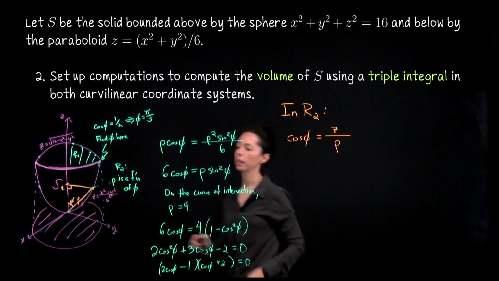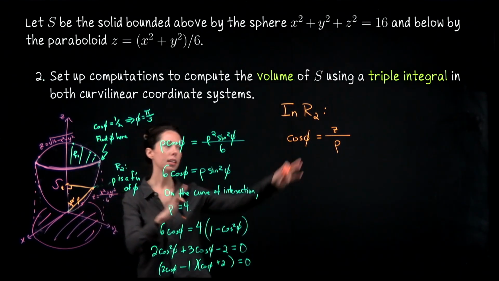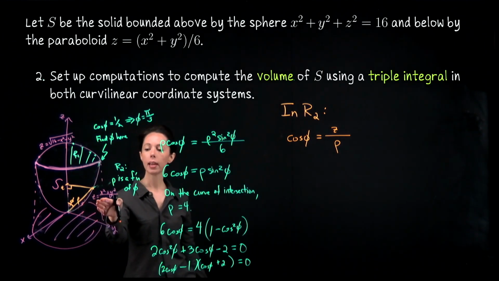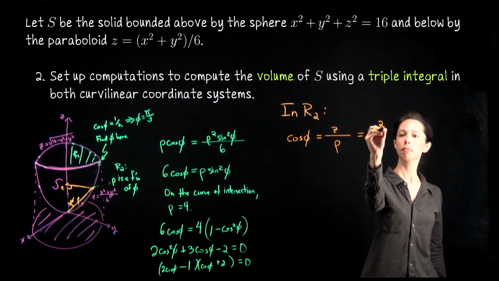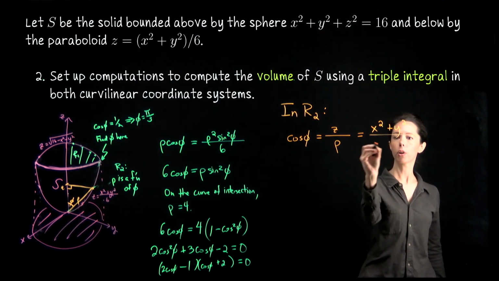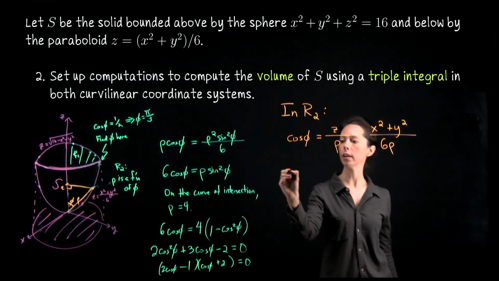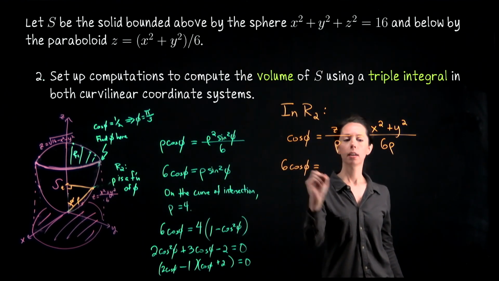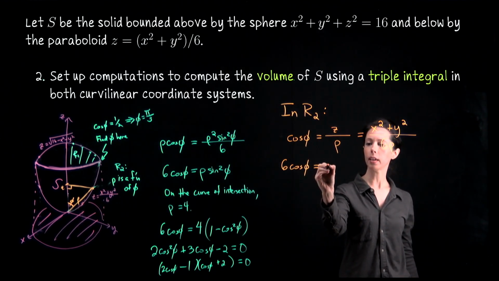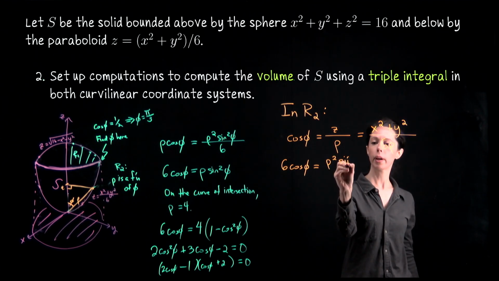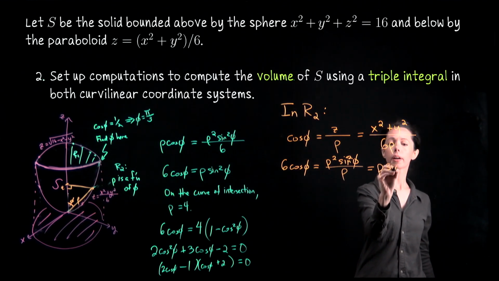But what is determining z here? Z is on the paraboloid z equals x squared plus y squared over 6. So instead of just calling this z and doing a conversion that leads to just a generically true statement, let's take that z now and replace it by x squared plus y squared over 6 rho. So how about I bring the 6 over: 6 cosine phi, and then x squared plus y squared, I already said what that was. It's always rho squared sine squared phi. So rho squared sine squared phi all over rho is rho sine squared phi.